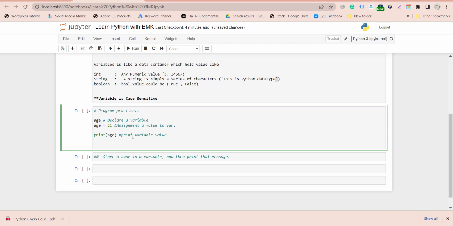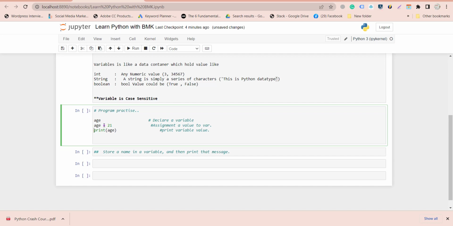Let's see how this program would work. This is the comment section, so that you get to know what we are doing with these steps.